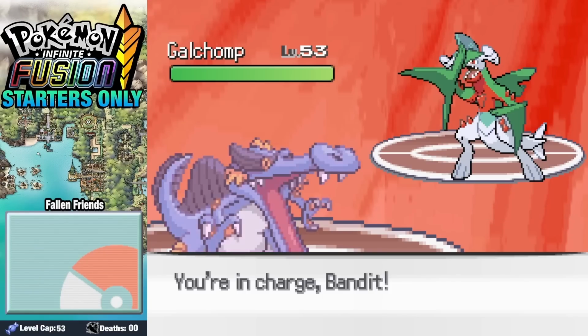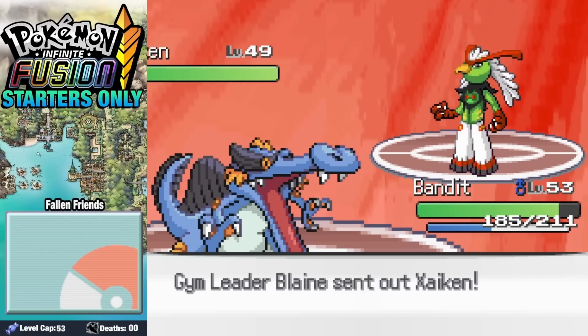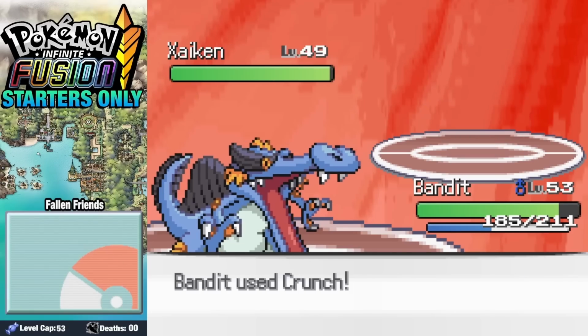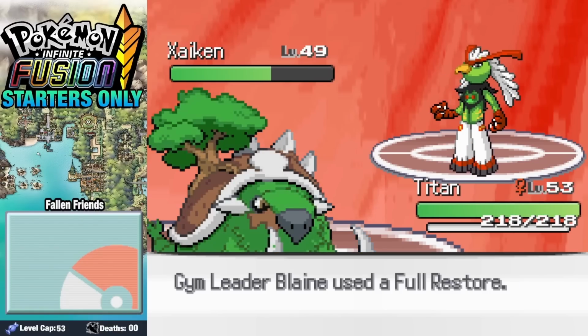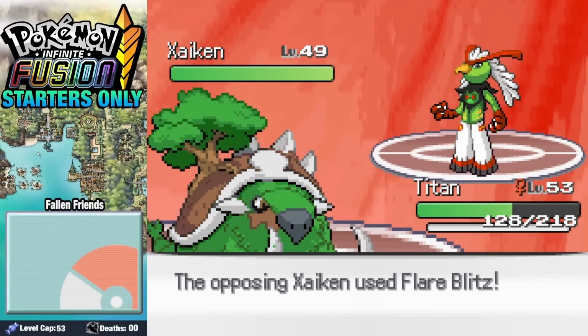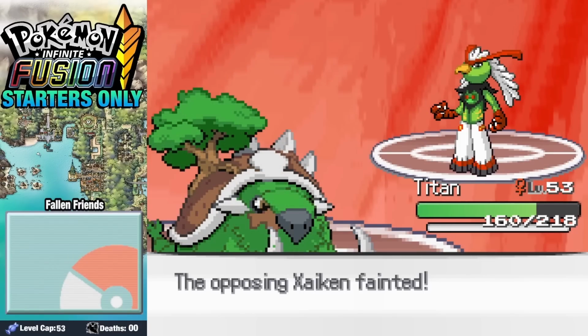Bandit comes in, going for a super effective Crunch for revenge. Zykin misses his punch, and a Crunch from us gets it down pretty low, but afraid of losing another Pokemon, I swap into Titan as he heals up. And I don't know why I did this, because this thing has Sky Attack. But he goes for Flare Blitz, activating my berry, and we manage to get the KO.